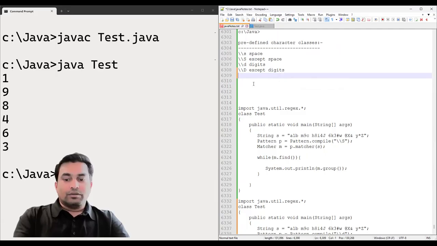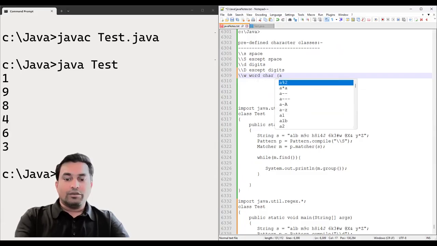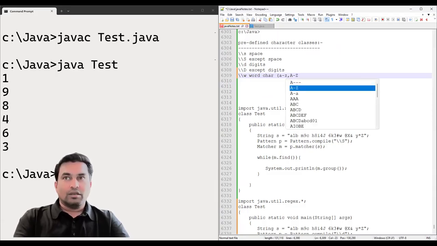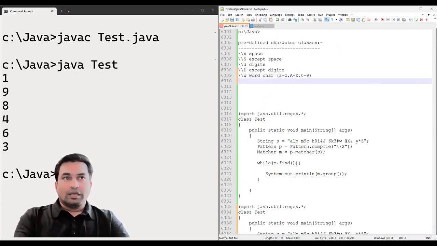If I use lowercase w, word characters like a to z, uppercase A to uppercase Z, and 0 to 9. If I use dot, you will get all characters.